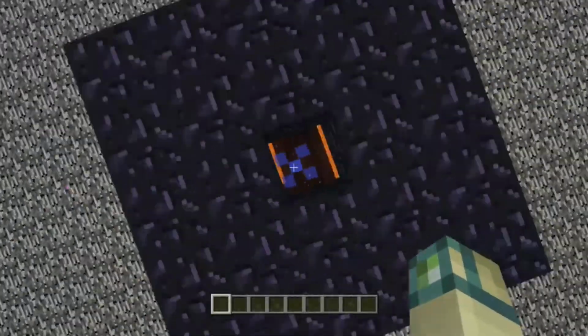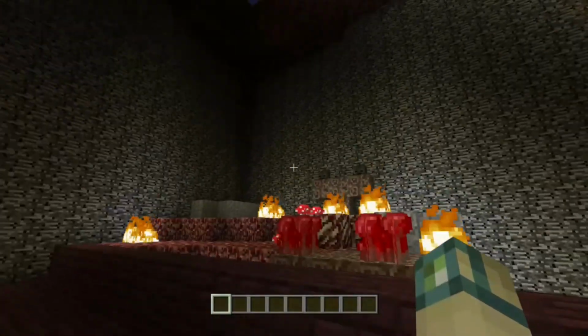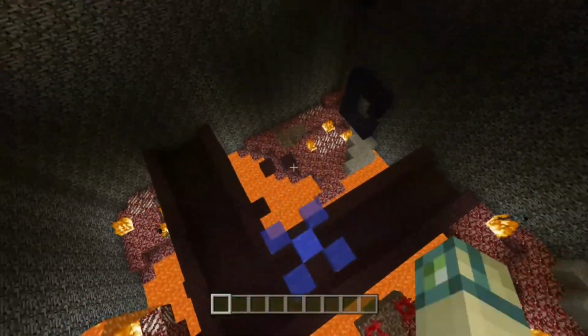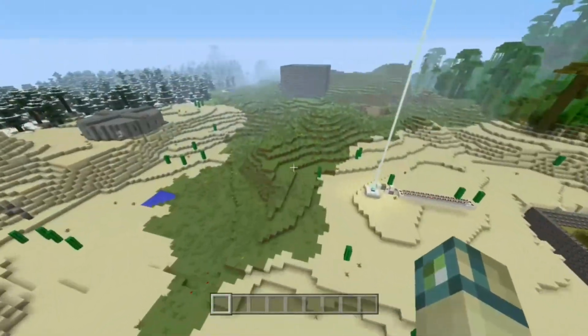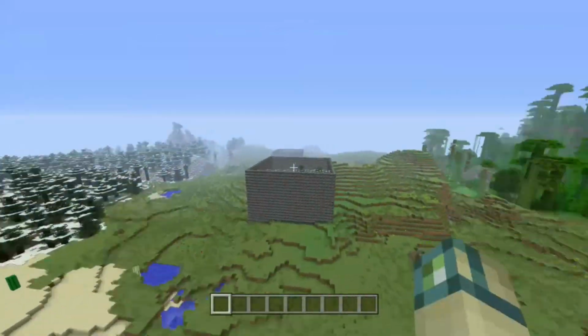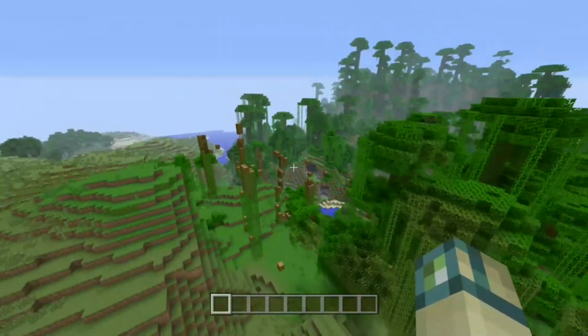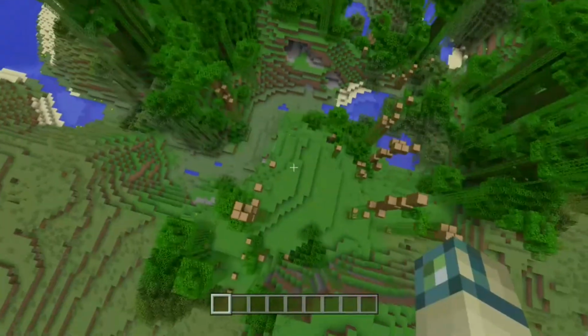Oh, look, past me, leaving open a hole so that anyone in creative could jump down, and then I just switched to survival because I didn't remember how to do it. Huh. So I actually dug that one out piece by piece. Did I dig out the log factory? I guess I probably dug that one out. Hey, look, it's burned. Why is there a burned jungle? What did I do in this map, guys?